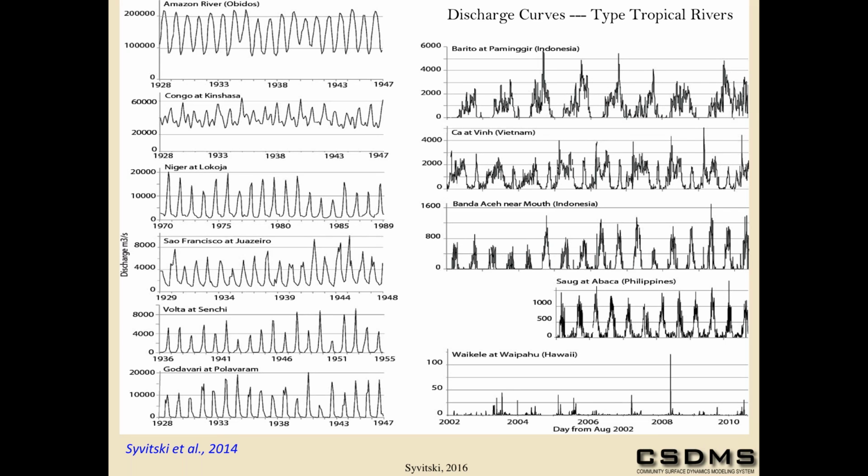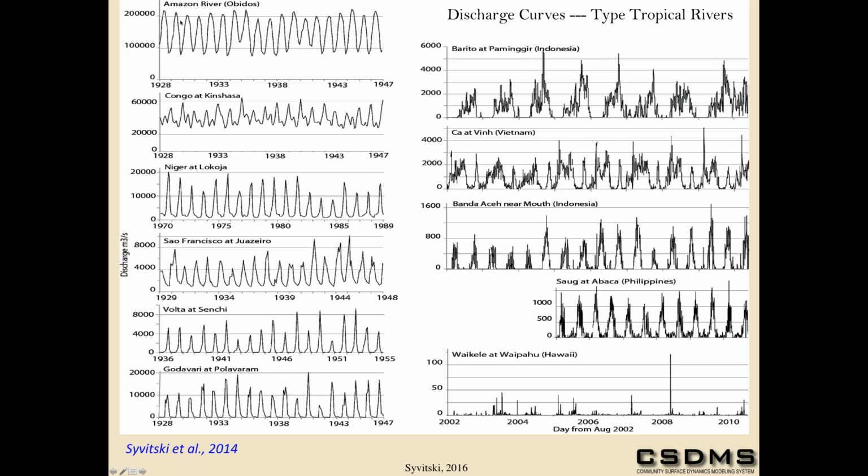And I throw this diagram in for your entertainment because if you look at it, it's basically looking at only one type of river, the tropical rivers. And this can be produced for every climate zone we have, and you would reach almost the same conclusion, whatever the climate zone, that the size of the river basin is really important.